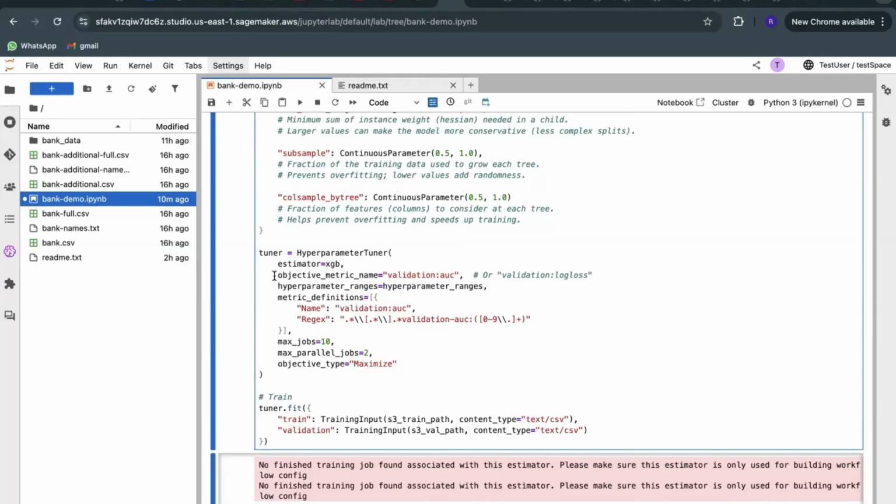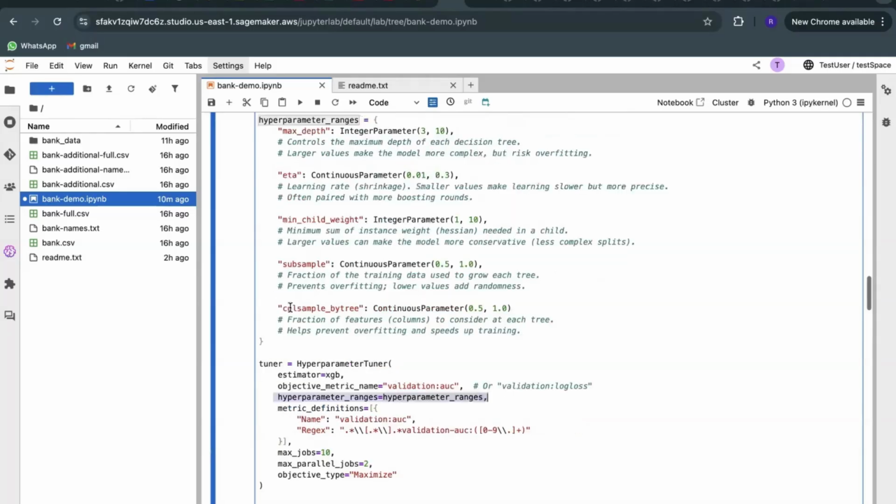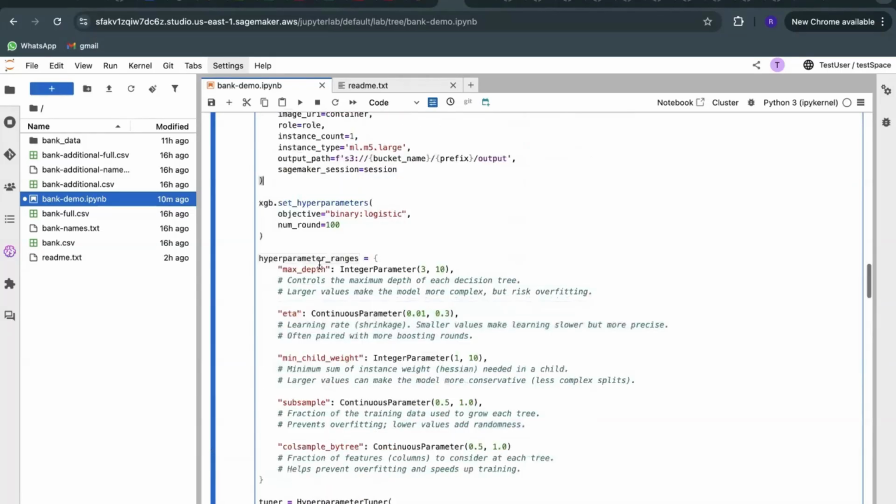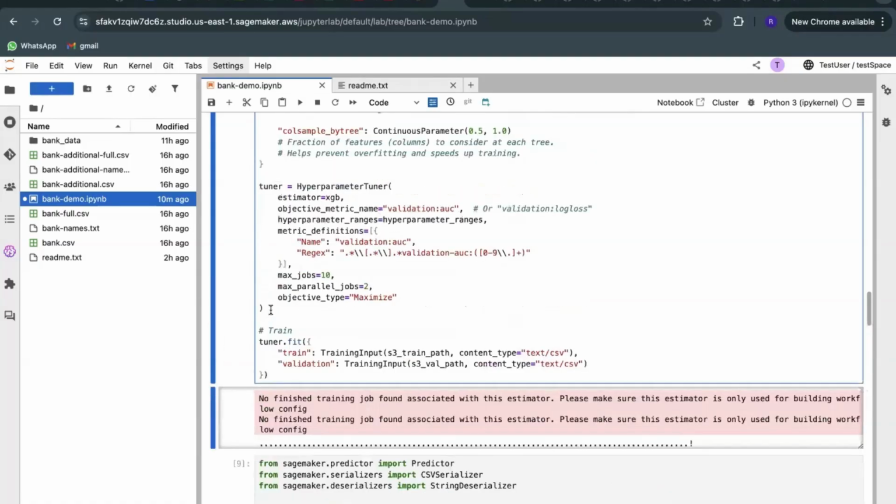You could give it a specific measure, like you want to maximize AUC, and these are the ranges that you would use. So we define the things that we want to send into the hyperparameter tuner, and then right here we started the tuner job.